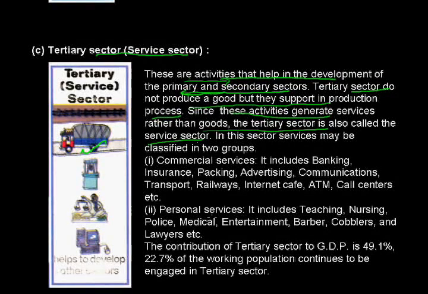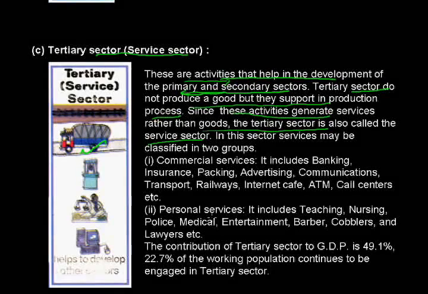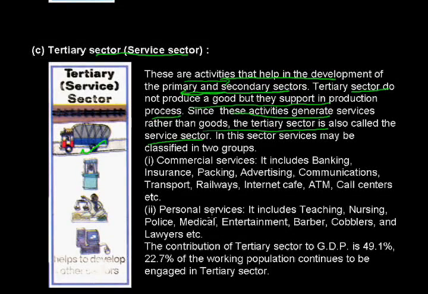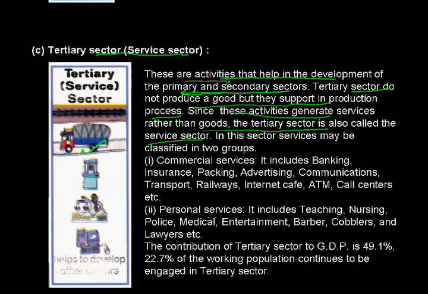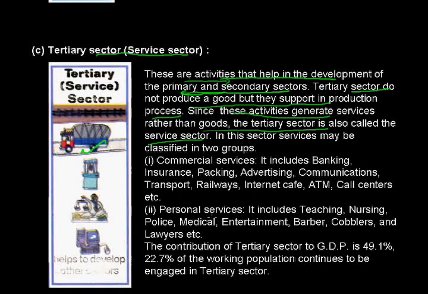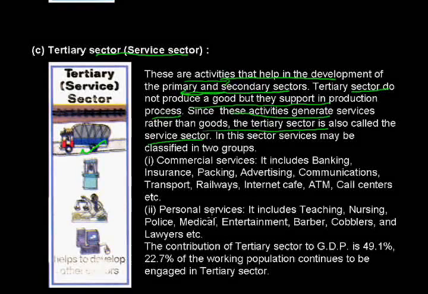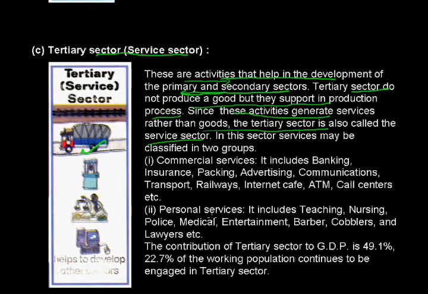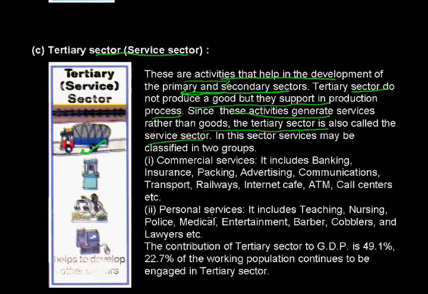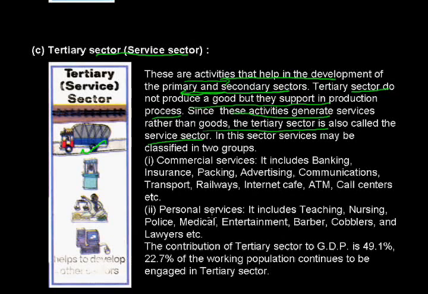Here mostly the service is provided to people and you cannot show this service to anyone, but you have to pay the person. Let me again take an example. If you are going to a doctor, whatever your complaint is, like you are suffering from a cough, you go to the doctor, take the advice, and you have to pay rupees 50, 30, 70, 100, whatever it is, as the consultancy fee.